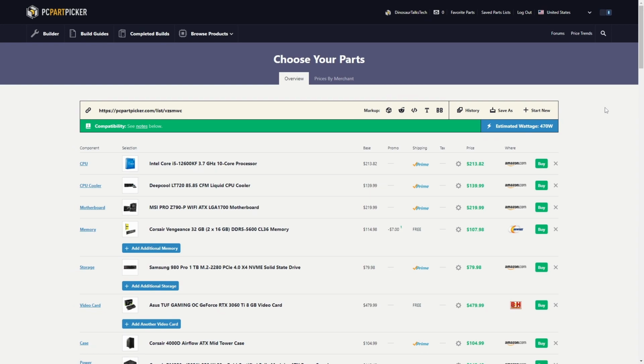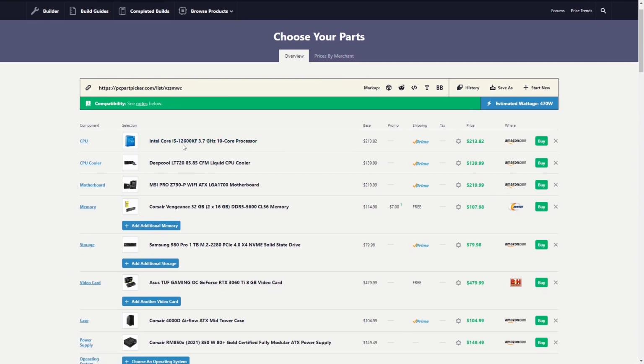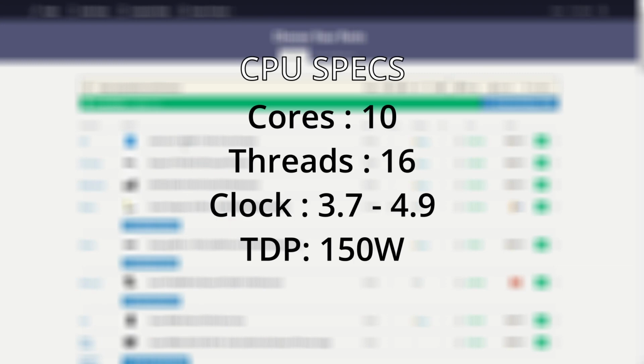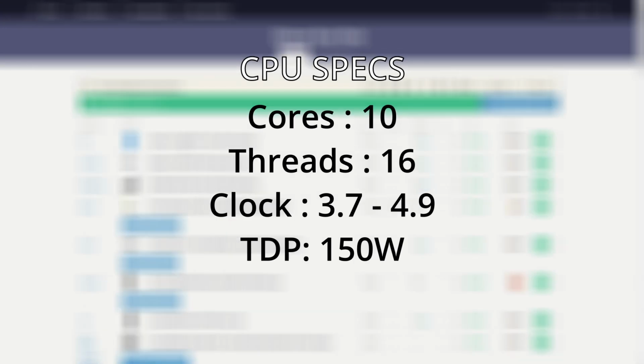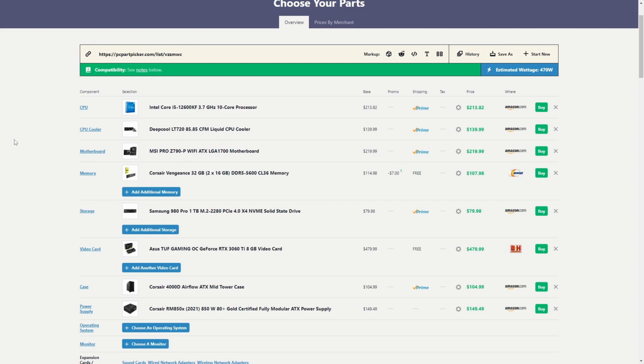Finally, we have our nice LGA 1700. It's funny, if you look at the i5 12600KF, we had an 11600KF for our previous build, except this one is a 10-core 16-thread. And then we have our Z790P, again, fits our criteria of what we wanted. And I mean, that's about it for all of our builds. Now we have to figure out which one of these is the winner.